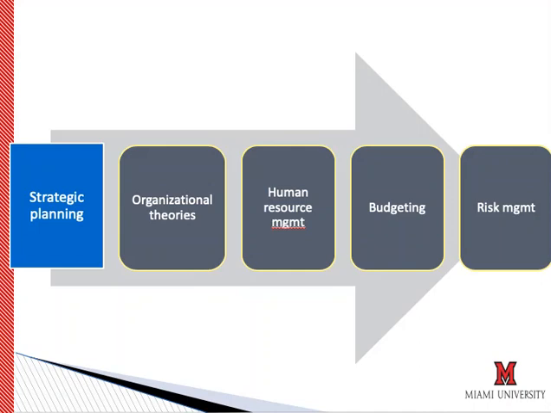We will also have topics on human resource management, about how we recruit people, provide training to the people, and retain our employees. We'll also learn a little bit about budgeting, how we develop a budget to make sure the organization is being operated efficiently and effectively. And the last topic is related to risk management.